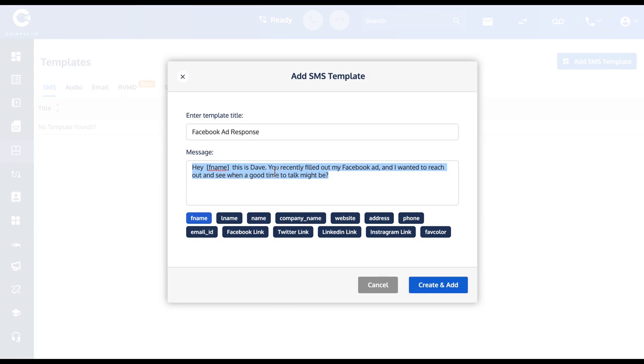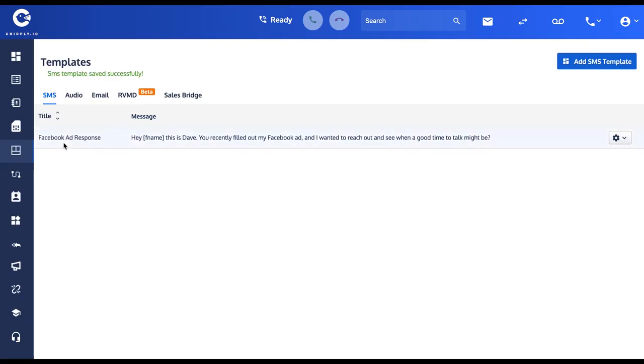Okay, I'm actually going to copy this and I would create that. So now that appears in our templates for SMS, and I can use this template over and over again now, and I'll show you that at the end of this video.